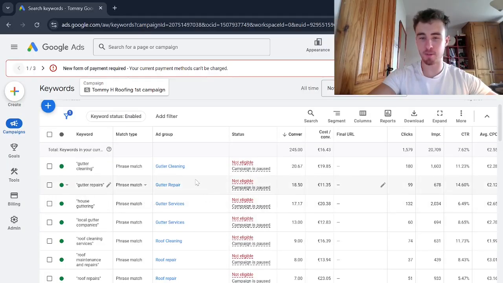And this isn't something I'd recommend now, but when we first set up this campaign nearly 2 years ago, phrase match keywords at the time were a lot less lenient with the amount of search terms that you could actually appear for, as all of the match types seem to be getting broader as time goes on.